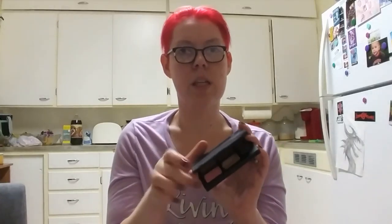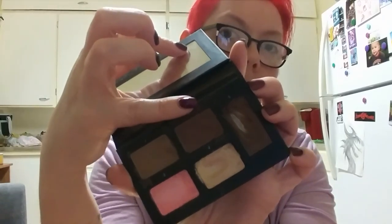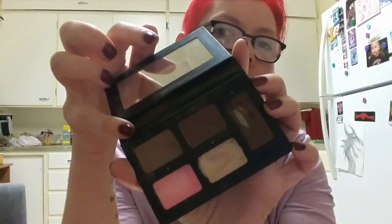The next basic thing is my Moodstruck Brow Obsessions Palette in Blonde, because it's the lightest one they have — my hair is naturally really light so I go with the lighter one so I don't overdo my brows. I like it because it has shade options: when my hair is darker I dip into the darker color more, and when it's lighter I use the lighter color, and there are some highlights down below. It's a lot of bang for your buck and doesn't take up a lot of room.